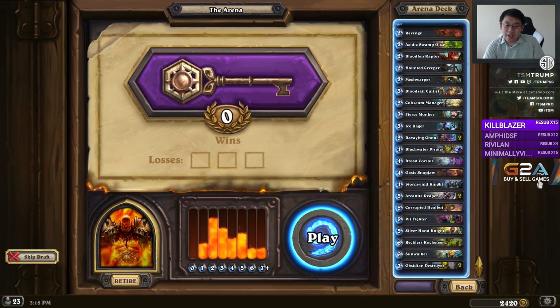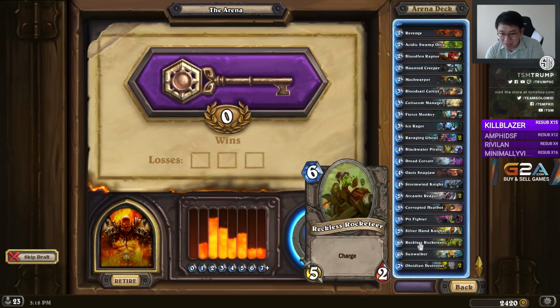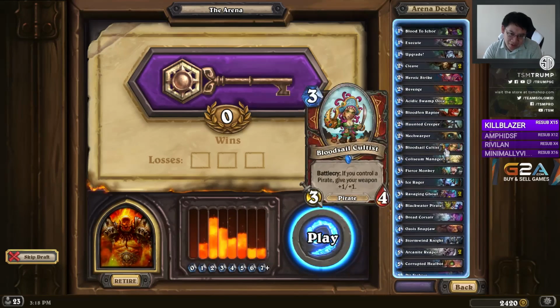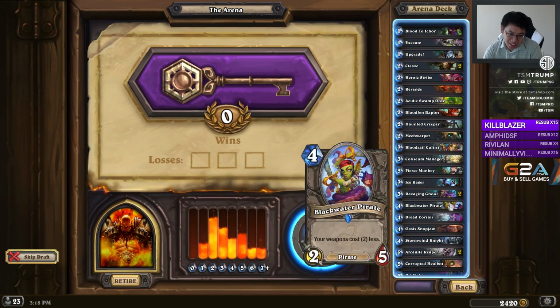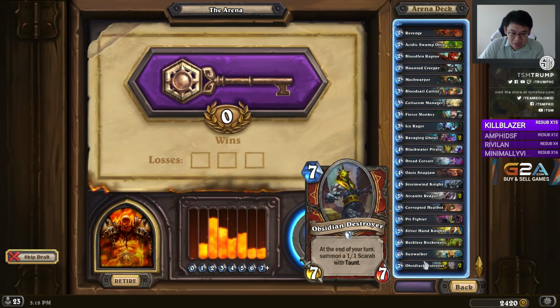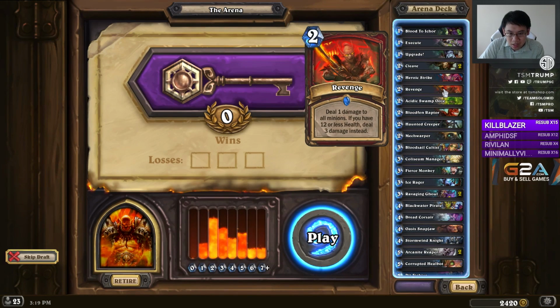But there are a lot of spell-like cards, such as Arcanite Reaper, Stormwind Knight, Reckless Rocketeer. Coliseum Manager is better in Warrior because you usually don't want to use the hero power. All in all, this is a not very inspirational Warrior deck. It didn't get much of the goodness. Got Ravaging Ghoul, which is amazing. Got Obsidian Destroyer, which is really good late game, but I might not survive to make it there.